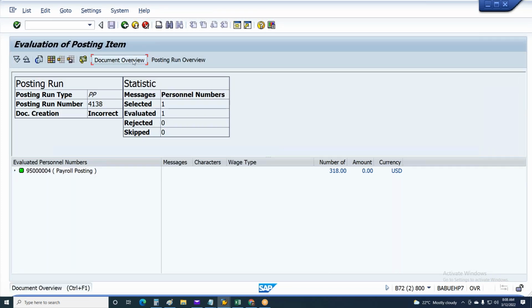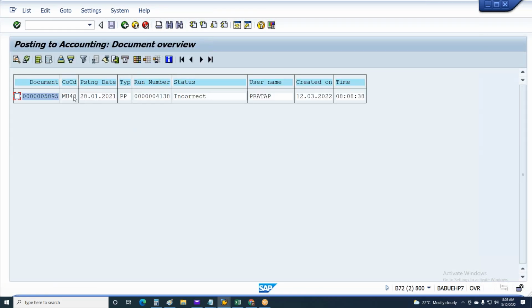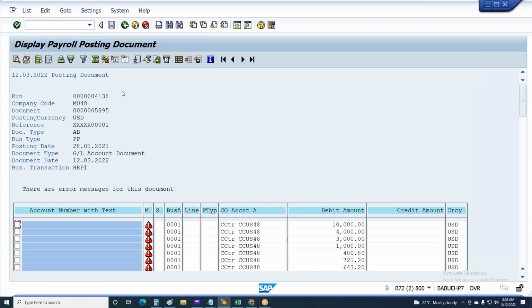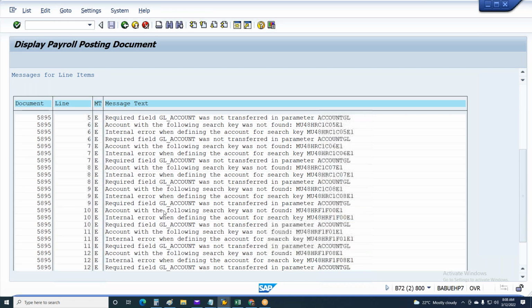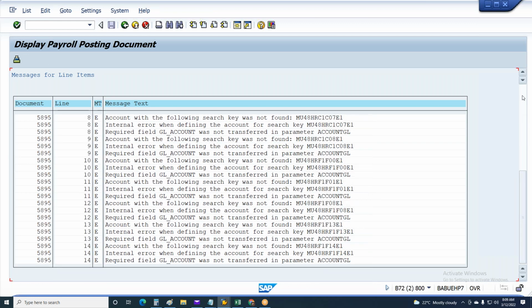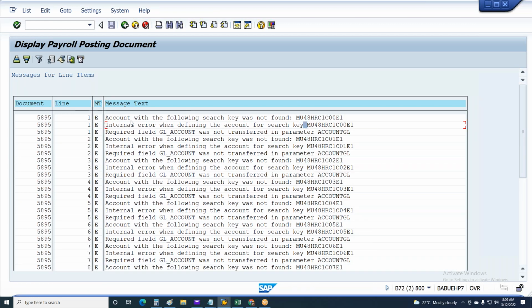Okay, go to overview, double click on the document, go to errors. Now you don't see that error, no cost center error, that is rectified. Okay, next. Look at this message first: account with the following key was not found. Now what is it?